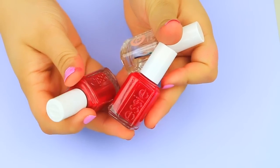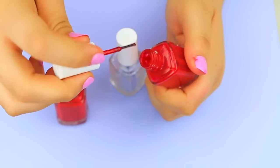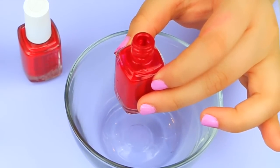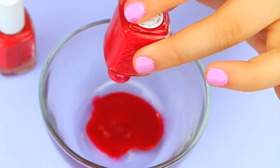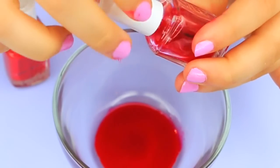To make our nail polish highlighters, we're going to start off with some empty nail polish containers — or you can buy some empty containers. I believe they have them in craft stores; I've seen them at Michael's or Jo-Ann's. You can also buy them online on eBay or Amazon. I'm going to clean these out before we use them, taking some nail polish remover and using it over and over again until it's clean, then rinsing them out with water.